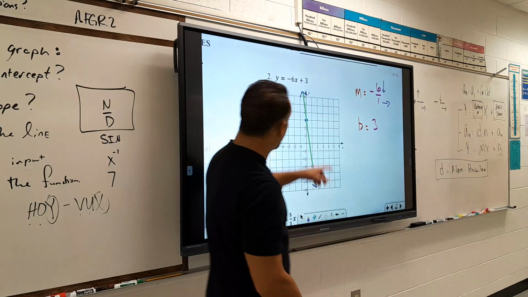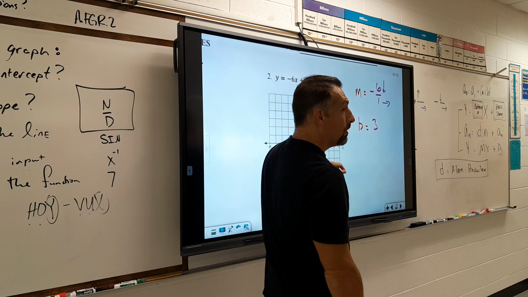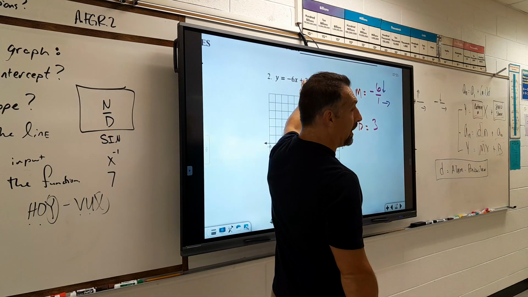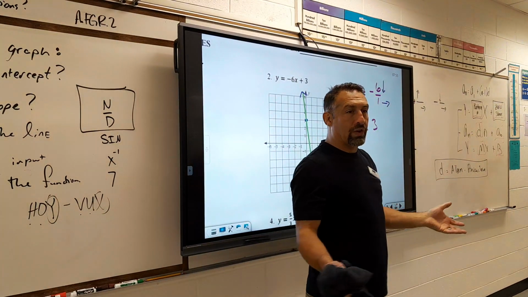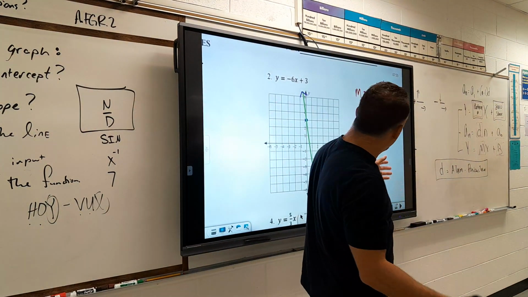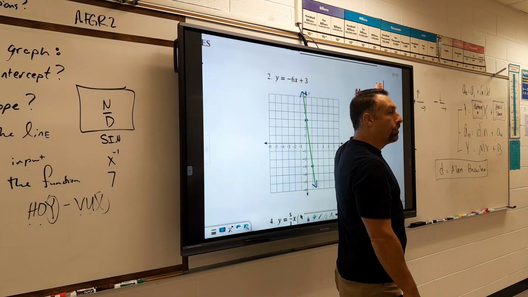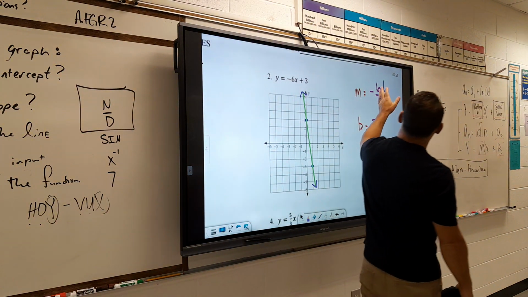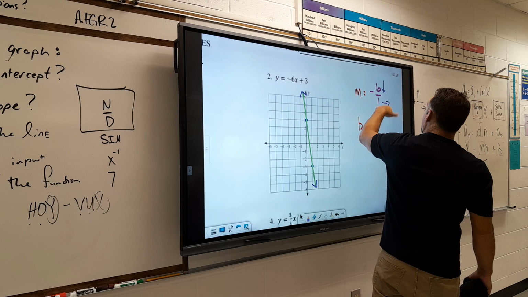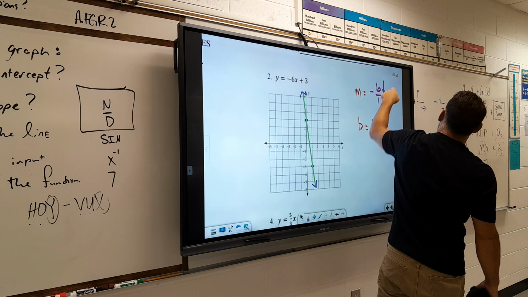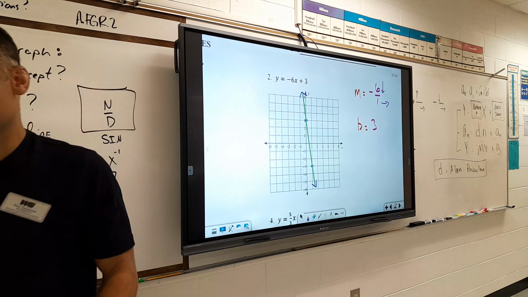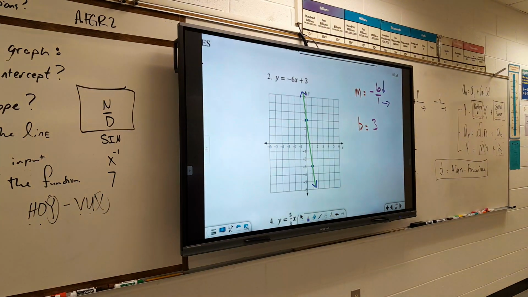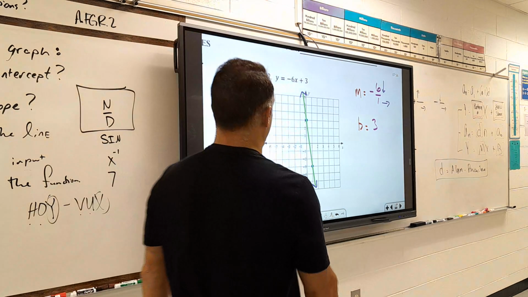So again, we have our intercept. It's 3. For your slope, you don't include the x. It's just the number in front. That's a -6. You're like, but we use fractions with slope. True. It's a whole number or an integer. You can put it over 1. Now we have our left and right motion and our up and down motion. So since it's negative, we're going to say down and right. Any questions? No, sir. Okie dokie. We will try another.